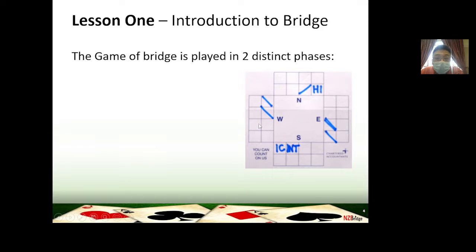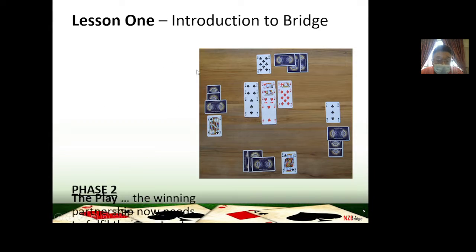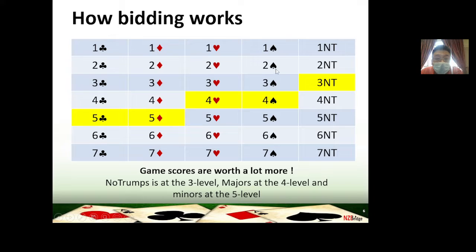Okay, so let's start. A recap of bridge: there are two parts, the bidding and the play. So far, the focus is on the bidding, but as you get better, it becomes easier. Then you can focus on the play. Just remember that there are 3 or 4 different types of contract: a part score, a game, a small slam, and a grand slam.